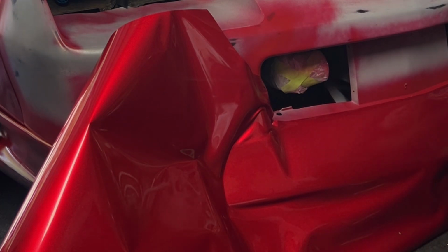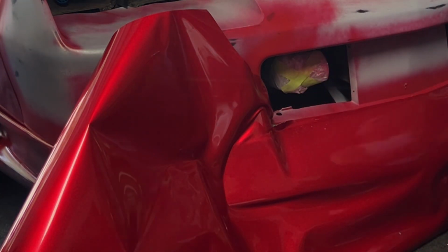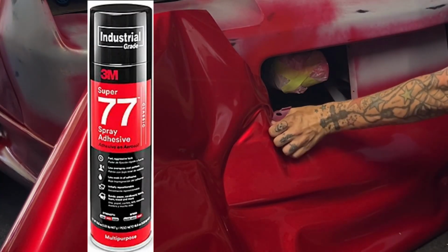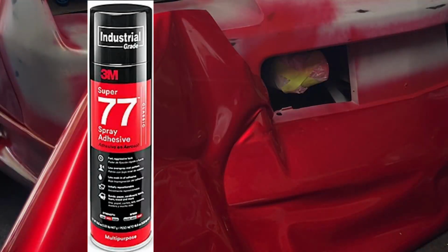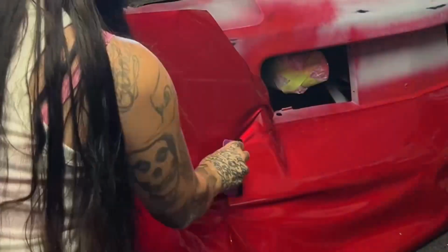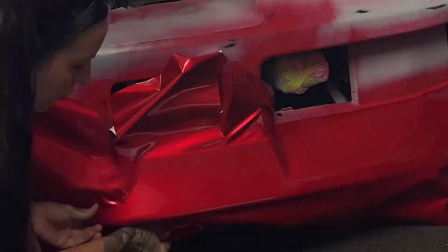So this is my trick for getting the wrap to stick in those hard to stick places. I used an adhesive. It's a 3M product. It's a spray adhesive, and it is a mess. Oh my god, it's a mess. It gets all over your hands, and once it gets on, it doesn't leave. Thankfully, the wrap has that coating on it, so if it gets on the face of the wrap, it's not a big deal because the coating's going to take it right off.